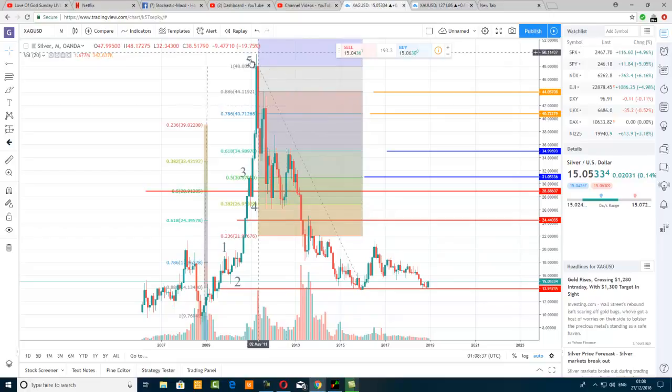And the correction of silver after that trending phase brought the price back to the 78.6% level. I don't know, it even broke below the 78.6% level. You see where my cursor is at the 78.6. It went below it. It brought it to the 88.6% Fibonacci retracement level of the prior trend. So it's almost total retracement, total erasement of the prior trend. Something that went up all the way here, cancelled it all, 88% of that previous move.